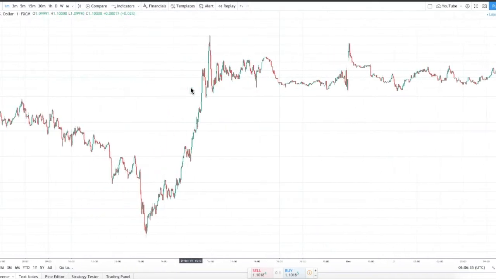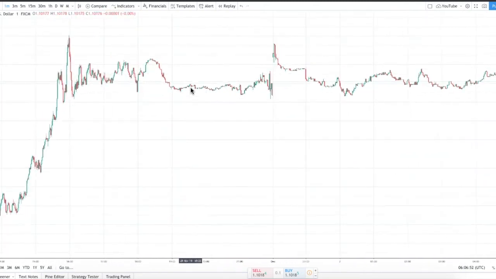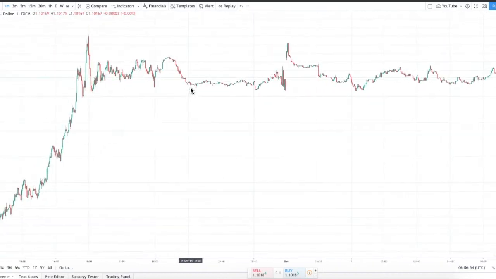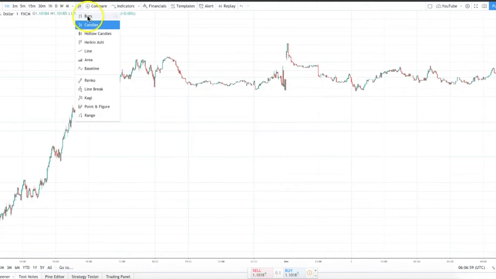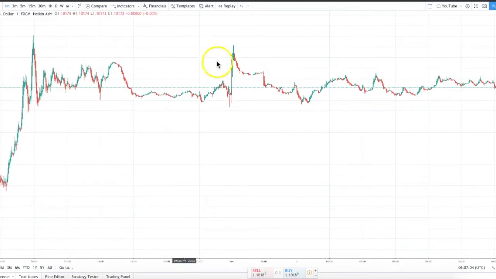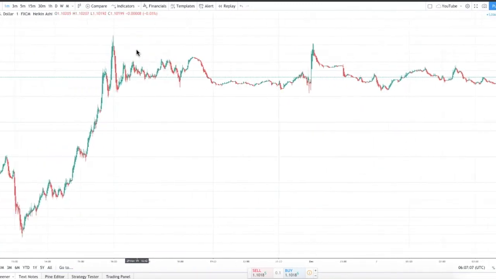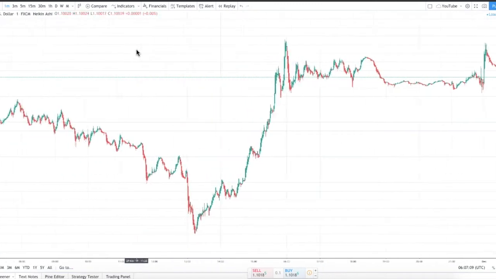Trading is something that's really complicated, and the best way to have a go at this market and for you to be successful, you need to at least be able to see the market much better than this tool. So what I would suggest is you change this candlestick to a Heikin-Ashi chart, and as you can see, the chart is a lot better on the eye.